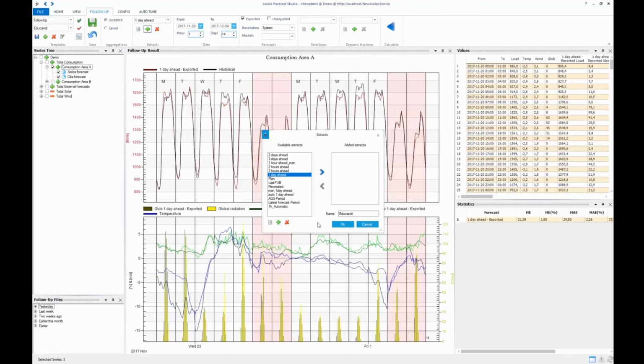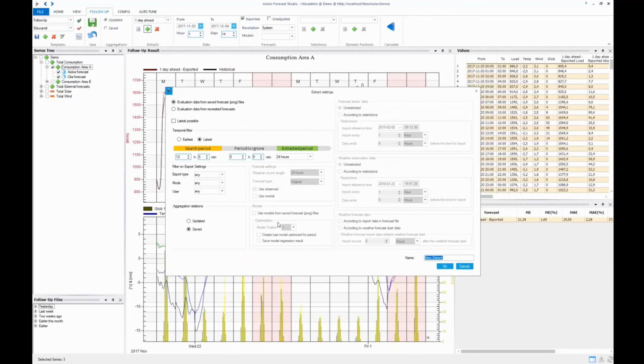And if we want to, for example, we can choose that we want to have a day ahead, and then compare it, then we can make a new one. So we can set for, say, the 3 day ahead forecast. So then we have 24 hours still as extracted period.